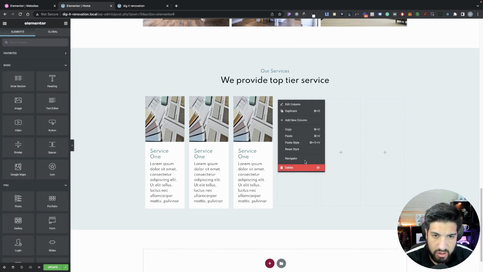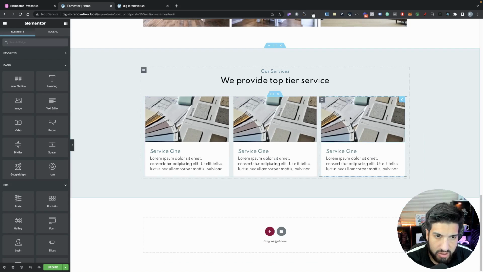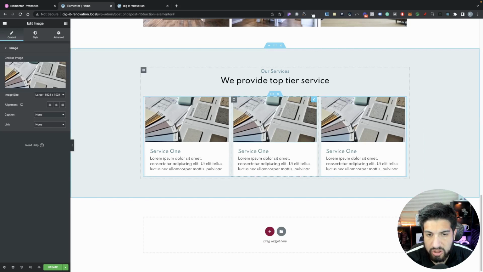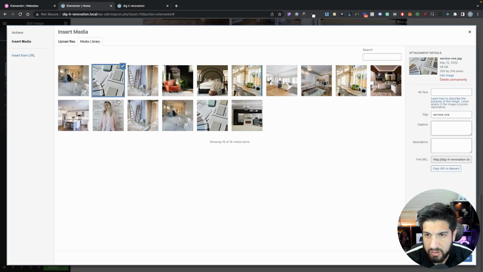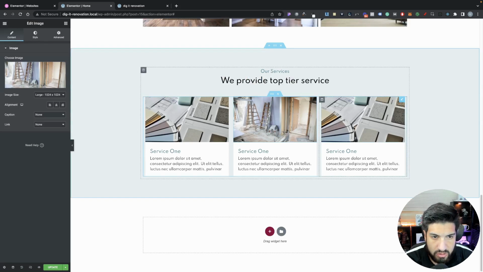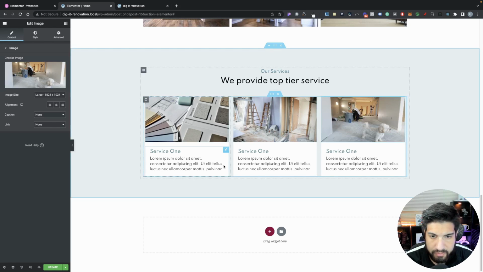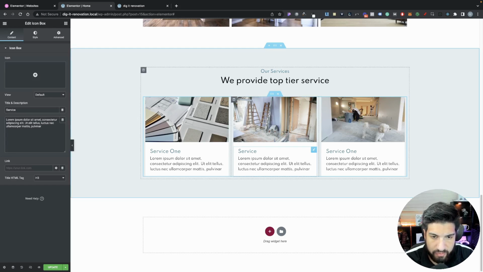And now let's just delete these other ones that are empty. So you just right click it, just delete it. There we go. Now just change out the image. So we have service 1 and then just click on service 2, I believe. And the other image, we're going to do service 3. There we go. Then we just change this out. I mean, it doesn't really matter if I even call this service 3 or service 2. It's just filler text anyway.